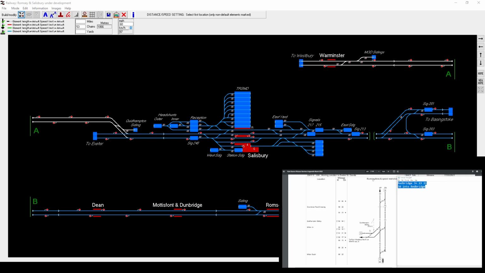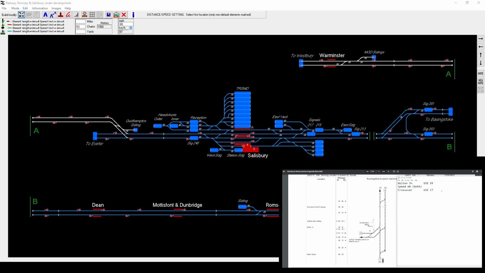Okay. What we have is the Wilton Junction at 13233. We have the crossover at 13217. What also happens here is speed 40 both.